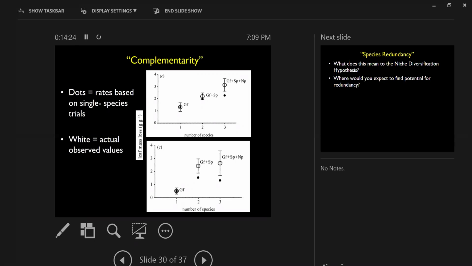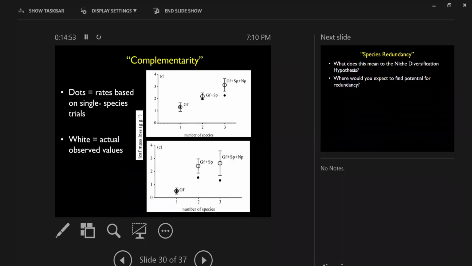So when you put two species together, and they kept the abundance of individuals constant, right? So when you had two species together, the decomposition rates were greater than twice the rate of either species, if that makes sense. So they noted complementarity, which suggests that species are affecting the ecosystem in unique ways, at least in this particular case.